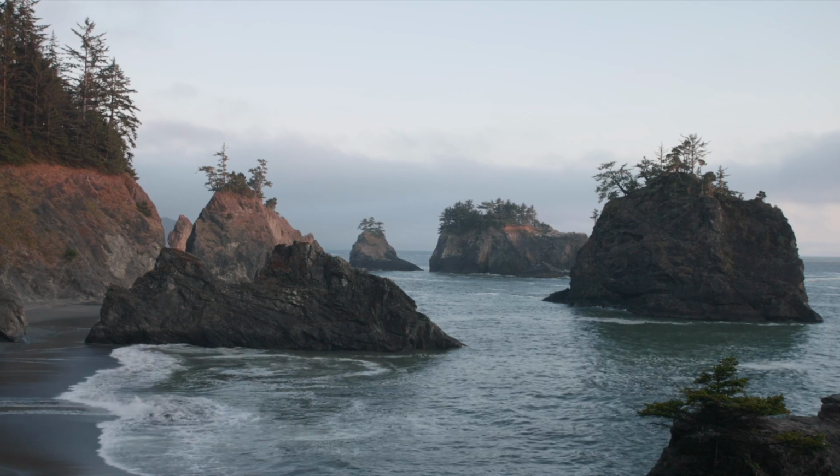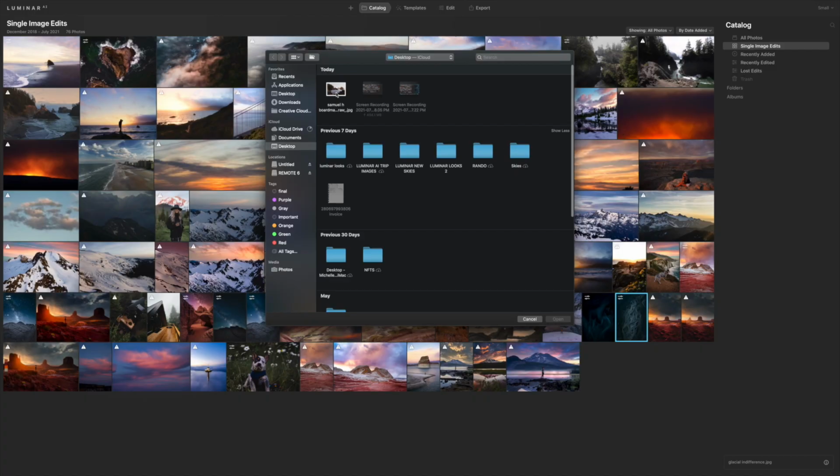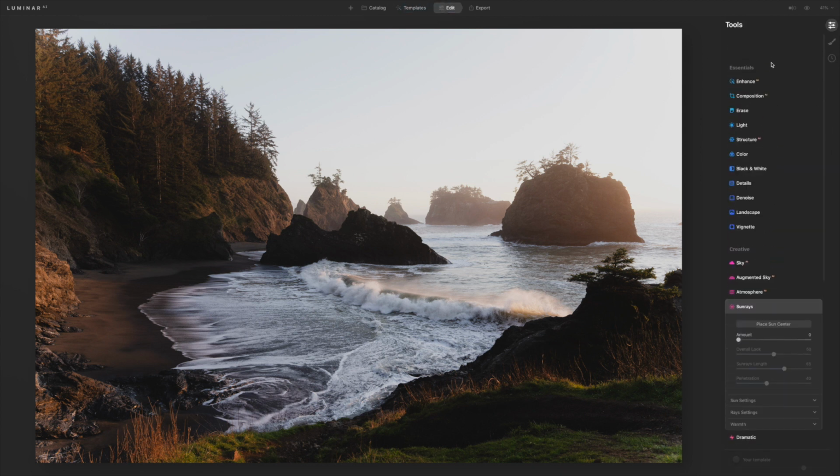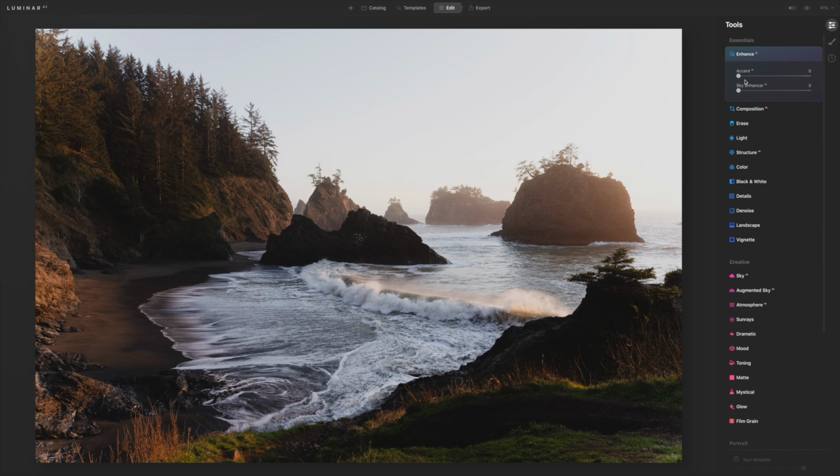We're back at the computer and we're gonna go ahead and import one of our images that we took. This is our raw image. And as you can see, there's a lot of very beautiful natural golden light going on. So I don't wanna enhance this too much. I think there's a lot that we can bring out. But otherwise, I think the raw image is great. So let's go ahead and naturally do some enhancements on this.